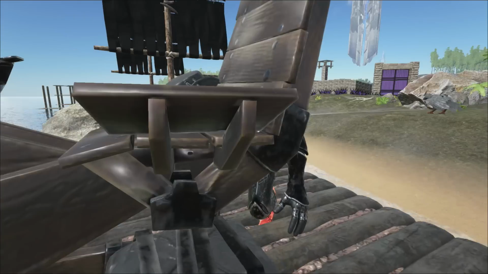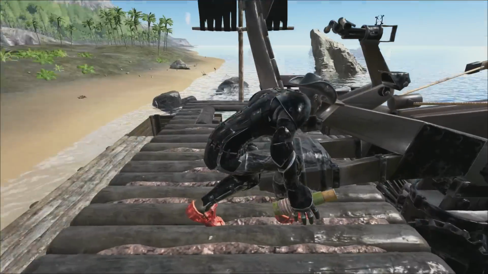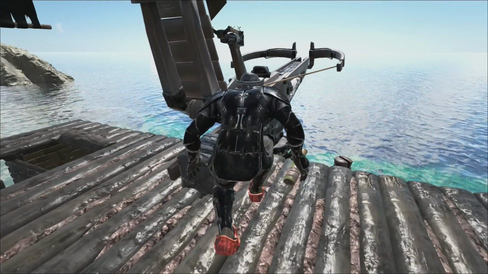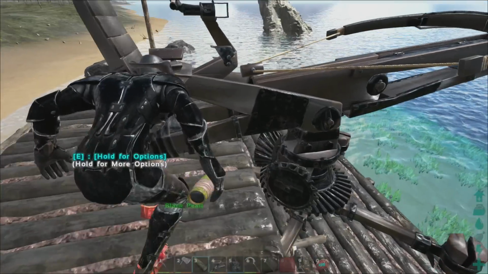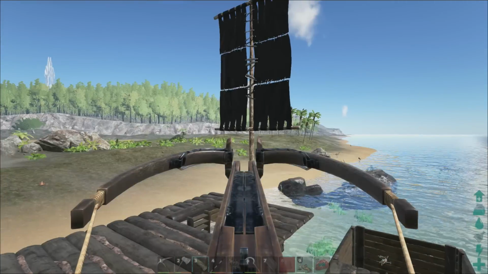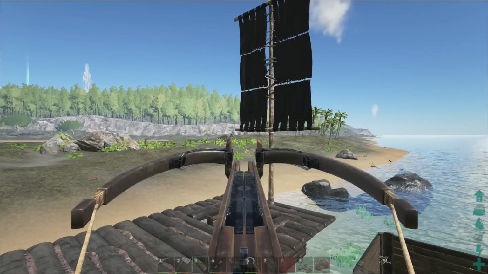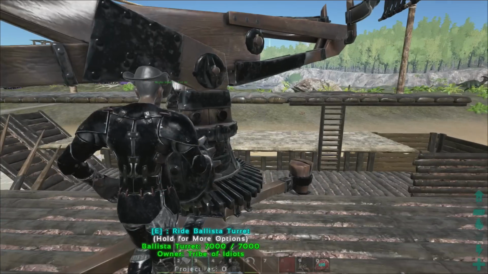Oop. And look at this chair. All this detail. It's so amazing. Alright, it's the ballista, and... wait, why can't I... You should just aim at stuff. Oh, look at this. Oh, I'm so gonna shoot that thing. That parasaur, whatever your name is.